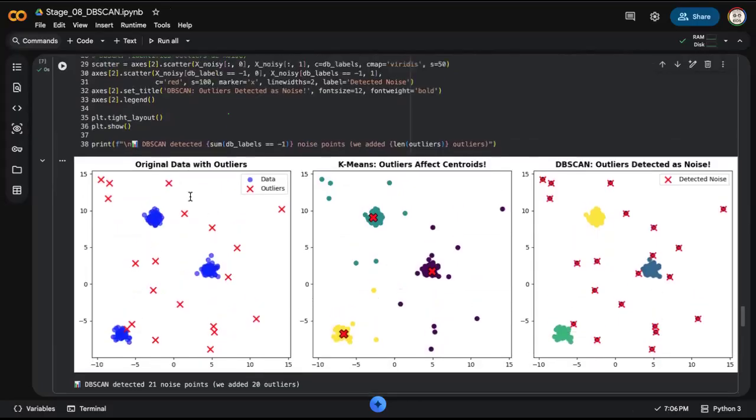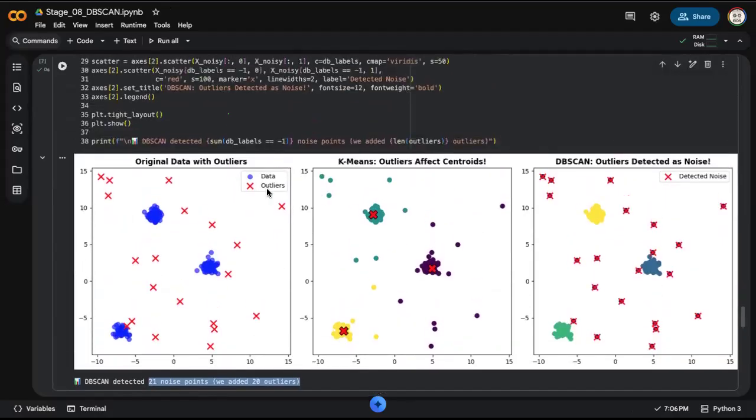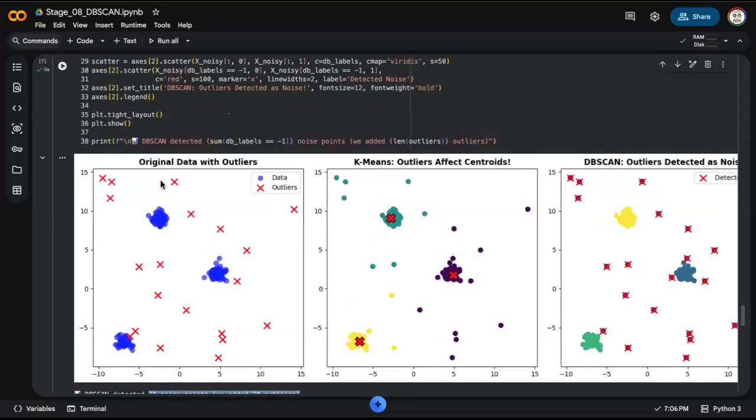Here you have our DBSCAN detected 21 noise points, and we added 20 outliers. Look at the original data with outliers. All these are the data points, the blue ones, and the red stars are the outliers. I've explained what an outlier is.